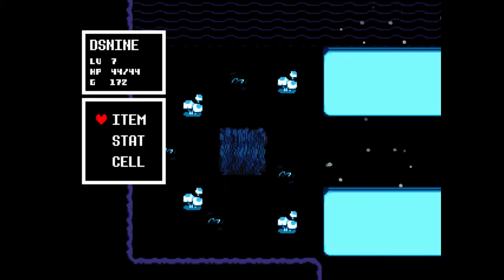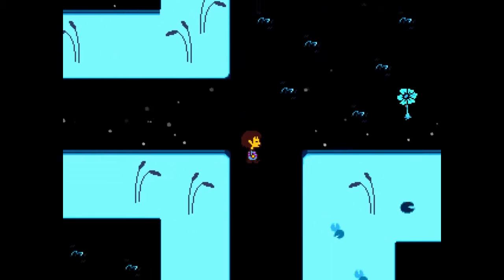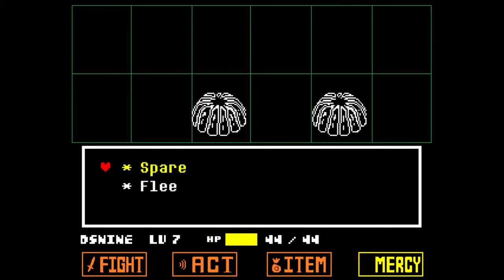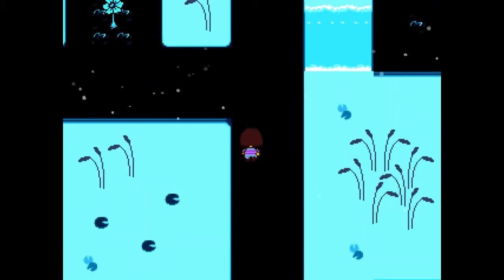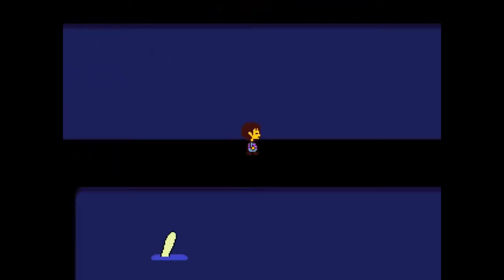Regardless, we'll equip the ballet shoes. It's just a better weapon. A little harder to use at this speed than the tough glove, but the payoff is worth it, because I'll be able to beat Undyne by it. So, mold smalls. Spared. Now, why are there mold smalls in Waterfall? I don't know.